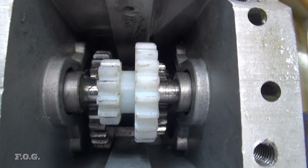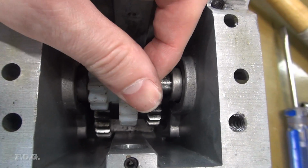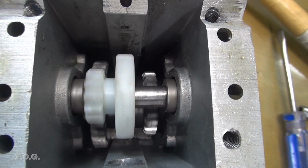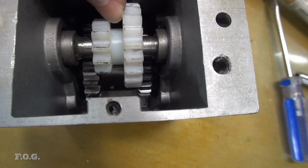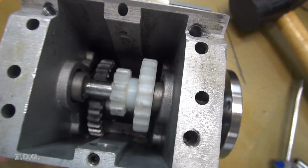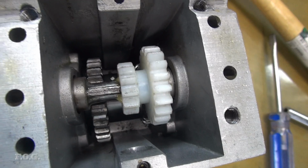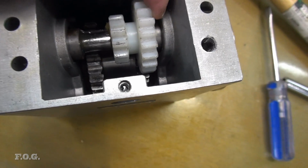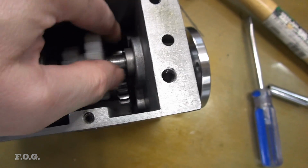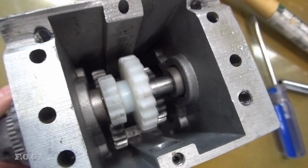So I got that in there. You can see I'm using the plastic gear there, and it works pretty well, right? I mean, here, see, it spins nice, and on the gear, it's a little bit tight, but actually I like that. It's not like any friction, like it's not having any trouble spinning, but everything is nice and, you know, not a lot of play in anything, so I quite like it.